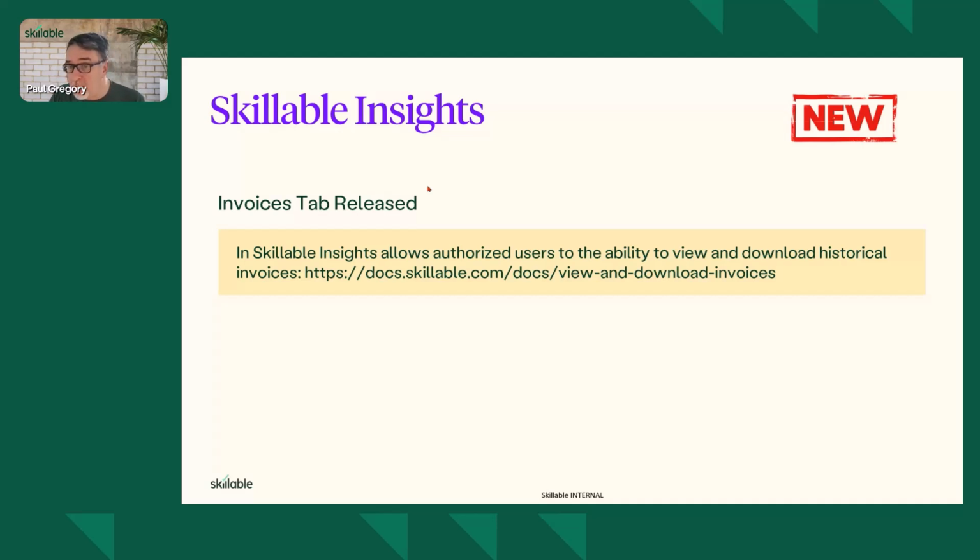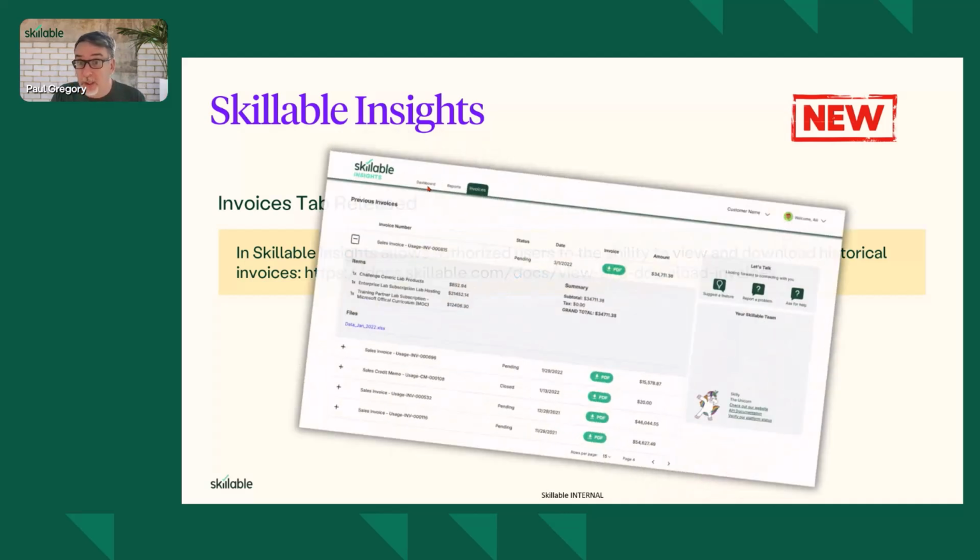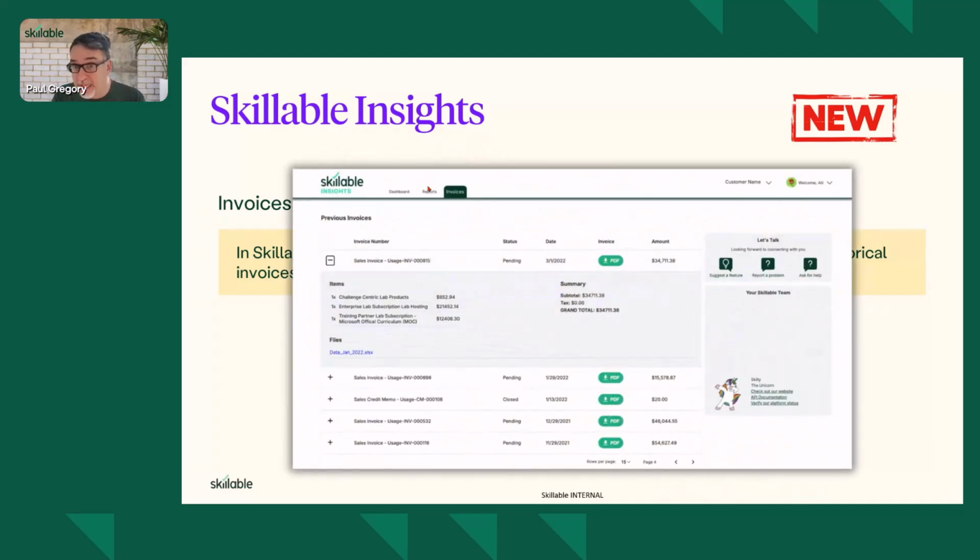So if you do use Insights, you might have seen the new page come available. If you don't use Insights and you want access to this, reach out to customer support, reach out to your CSM or account exec, and away you go. So effectively, there is a new page across the top. You hopefully are familiar with dashboard and reports. There's now an invoices page. If you've got access to Insights and you can't see invoices, contact us because we'll need to enable it because, as I say, it's permission based. Or if you've got it, then obviously you can see the documents.